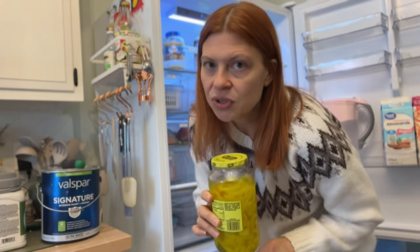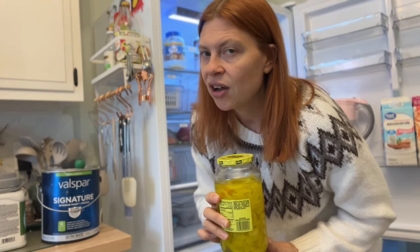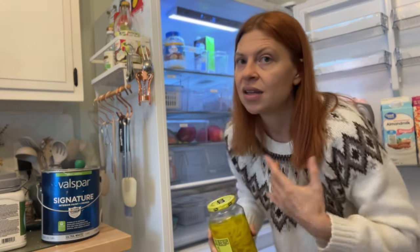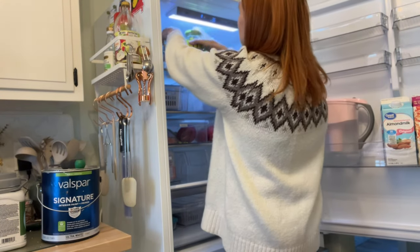I think there's a lot of stuff that's not going to fit in the same places as it did before. So I'm definitely going to have to reconfigure how I put things in these bins. This kind of stuff used to go in the door and I don't think it's going to work in there now. So now I've got to find a place to put it here where it's not going to be too tall. And at the end of the day, I may end up having to take out a shelf, we'll see.